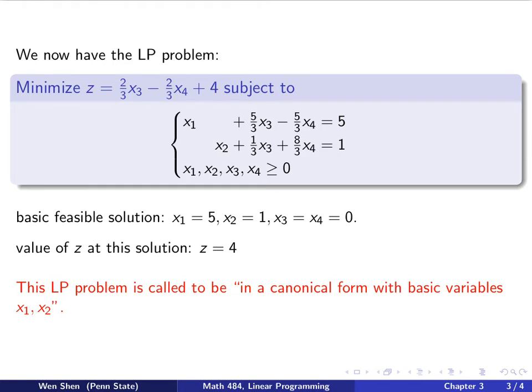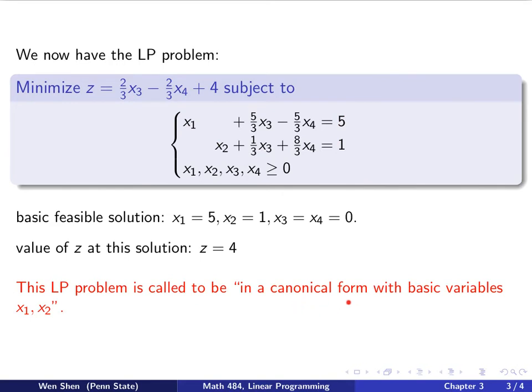Okay, so another terminology. This linear programming problem that's in this shaded block area, if you have written one in this form, that is, the constraints are in canonical form and the objective function is written as a function of the non-basic variables, and this is positive, that is all feasible, then we call the linear programming problem is in a canonical form with basic variables x1, x2. You need to specify the basic variables.